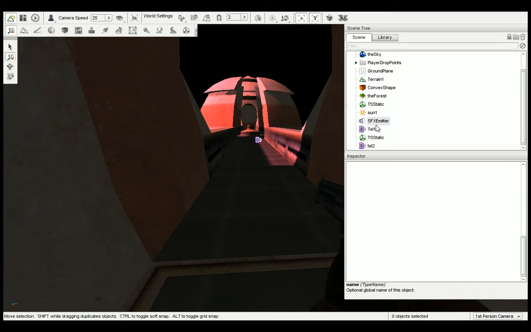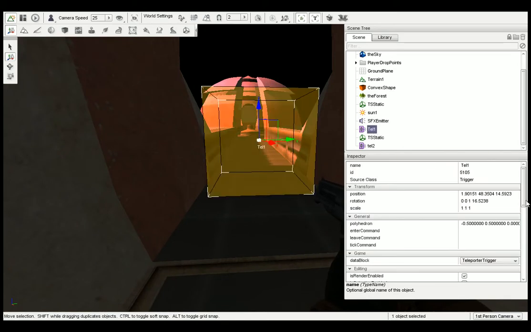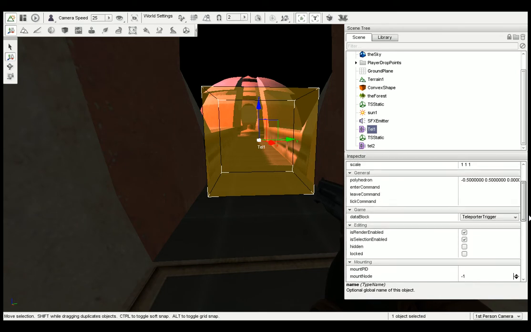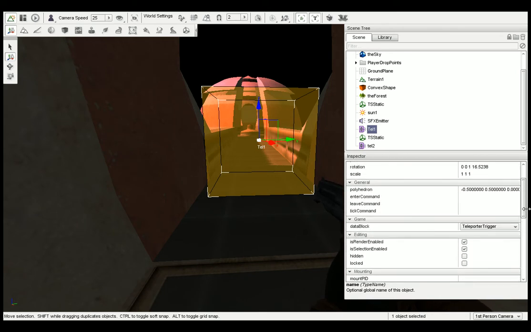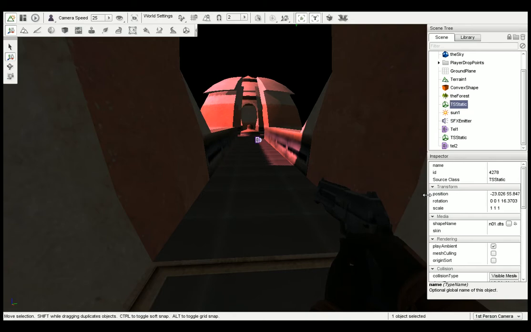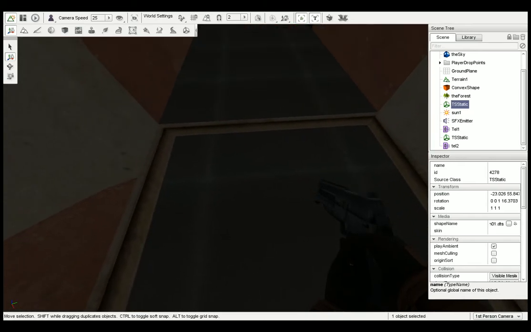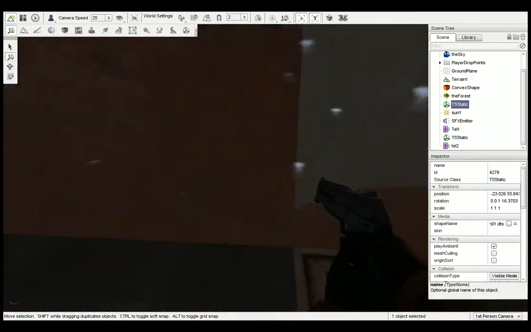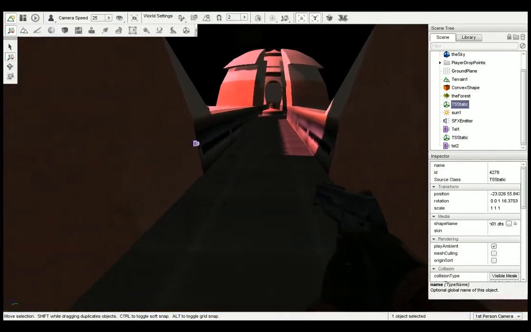So now you're obviously hearing this sound with this teleport trigger. In the actual script, it's got the sound set up to use the awk sound, it hurts. So that's why you hear, oh, it hurts. You'd have to modify that script if you want it removed or you want to add it on. And if we go through again a few times, you should see the teleporter effect. You'll see there's a bit of effect there when you go in.